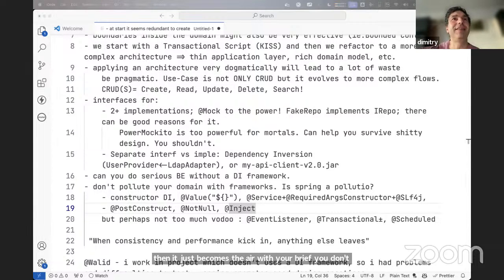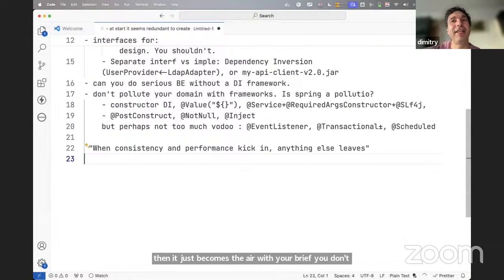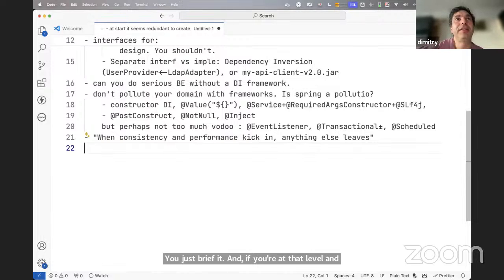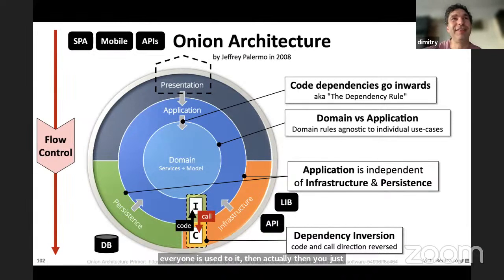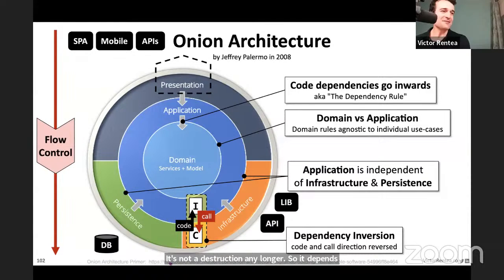You don't see it. You just use it. And if you're at that level and everyone is used to it, then it's not a distraction any longer. So it depends.